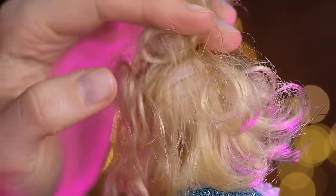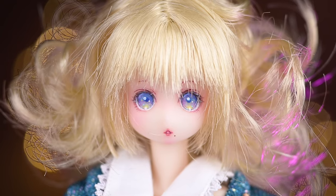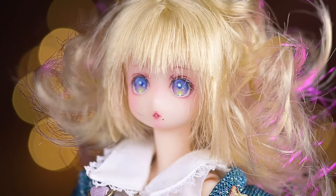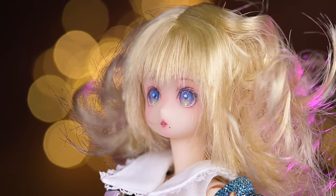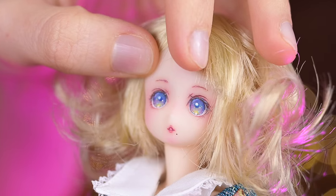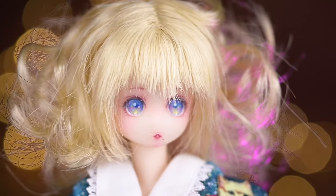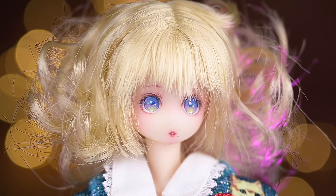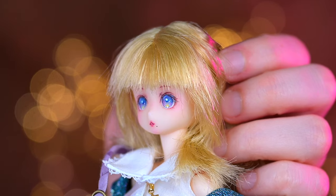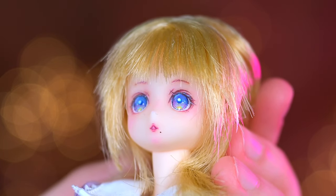Besides that, the hair is soft and I love touching it. Underneath, the head is painted white. Her face just stole my heart from the first moment — when I saw those beautiful big round eyes and surprised mouth, I knew she's my favorite out of all the dolls from this event. This face is painted by hand and it has so many little details on such a small face. I can even see some hair on her eyebrows. The eye color is stunning — a gradient from blue to leaf green with flares and purple and burgundy shades here and there. Her lips are made with a 3D effect, and unusually for Azen dolls, she even has some color on the corners. There is a teeny mole that creates a unique appearance. The cheeks, nose, chin, and area around the eyes are all blushed. Isn't she cute?